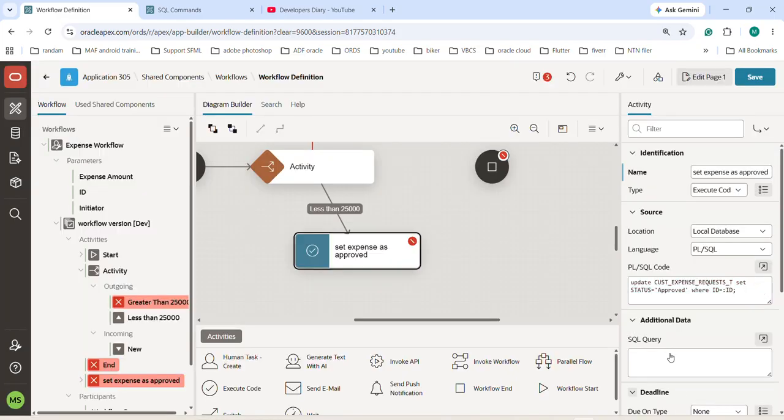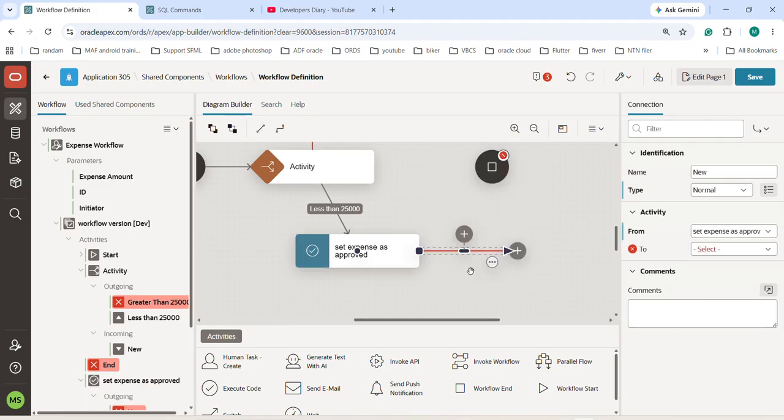Click OK. After that, we shall create another connection, make it an end, and name it auto approved.